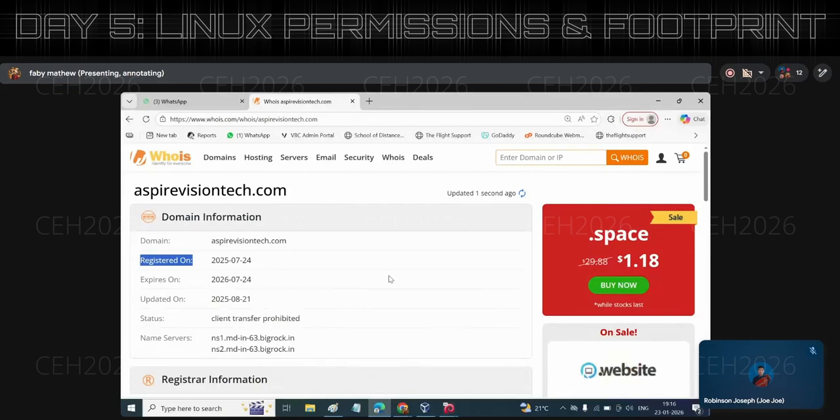By checking the domain name, we can understand from where exactly the message was sent, and in which year that particular domain was registered. This one was registered on the 7th month, July 2025, updated on the 8th of August 2025, and expires on this particular date.